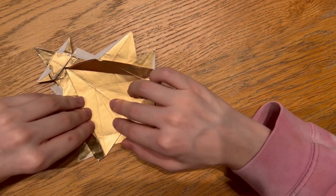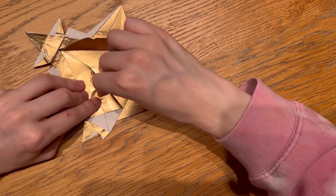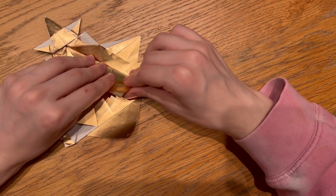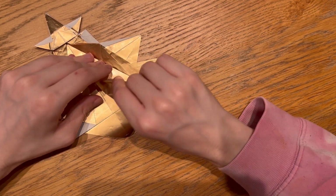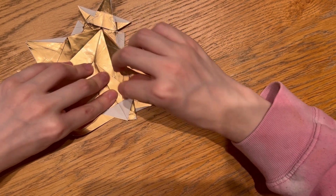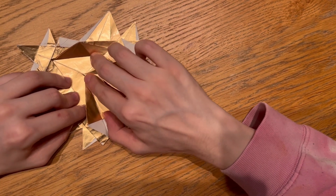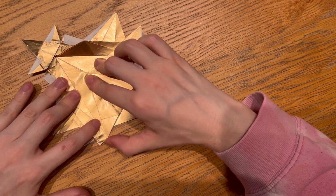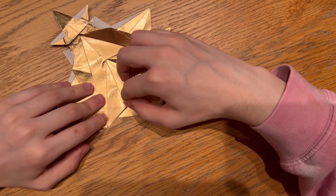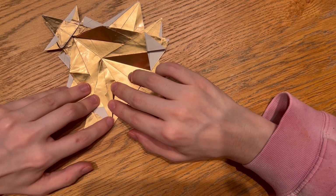So now we're going to fold the landing struts. So you squash fold this like that, and you squash fold this one like that. And then we're just going to do the same thing as we have done with the Echo and the Raven and all those guys. So we are going to fold from this side a third.